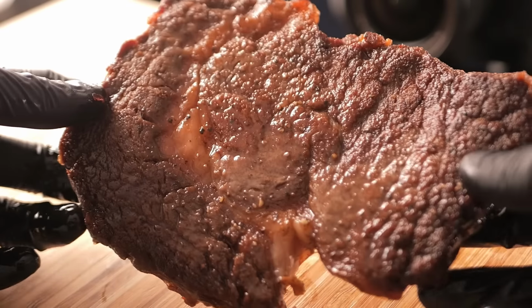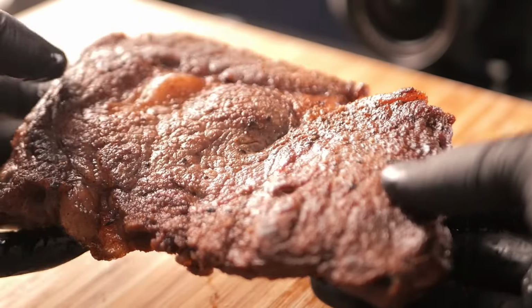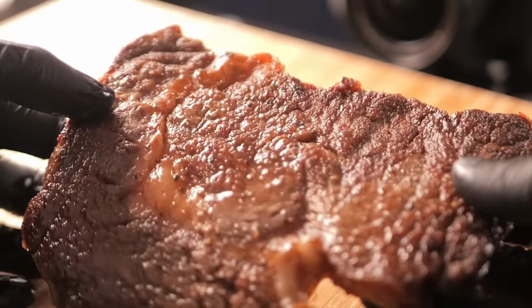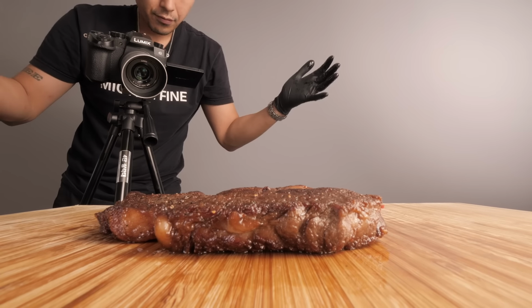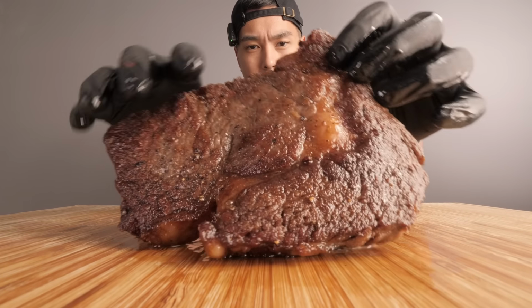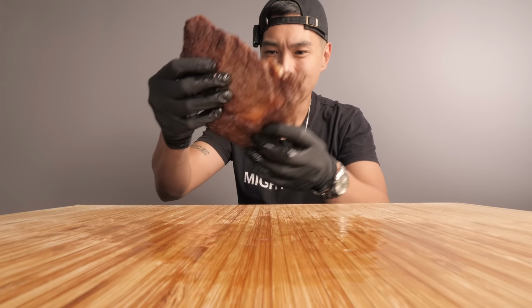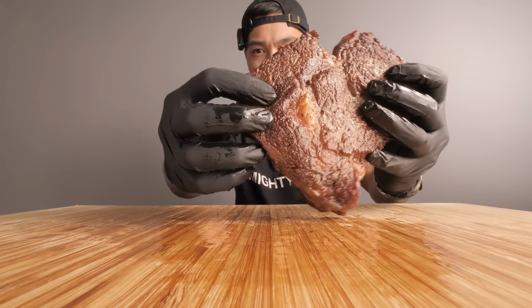But before I get into it though, let me just show you a little close up since I have this camera rolling. It's smelling really good up in here. Nice crust all around. I'm thinking there's some butter, rosemary, garlic action kind of spooned on top. And yeah, I'm looking forward to getting into it. Not exactly looking forward to acting the fool up here, but it is what it is. Going in. Where should I start? We got a more fatty part here, less fatty part here. I'll start with this.